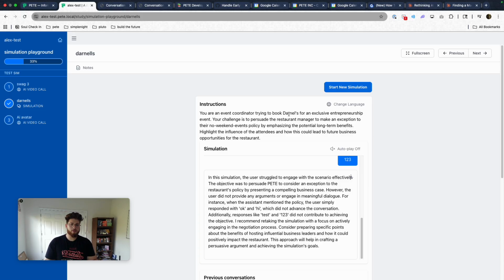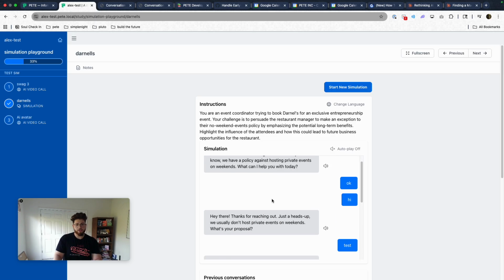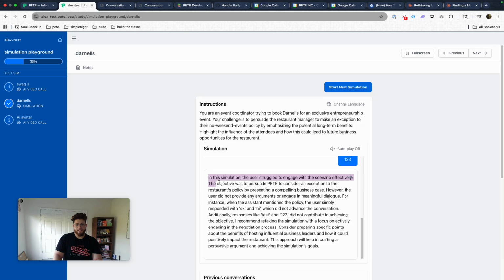Now, first I'm going to talk to you, I'm in the Peat platform currently. I'm going to talk you through what I'm hoping to change, and then I'll show you where I am in the code. So the change that I really want to make is here. This is our very cool simulation feature. And at the end of the simulation, you get an assessment. But you can't really tell that it's an assessment right now because there's no assessment header here. And that's really what I want to add.